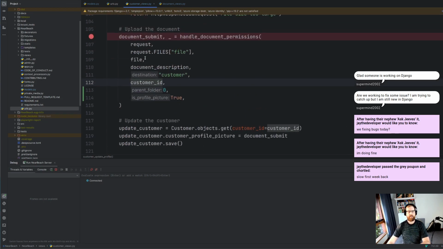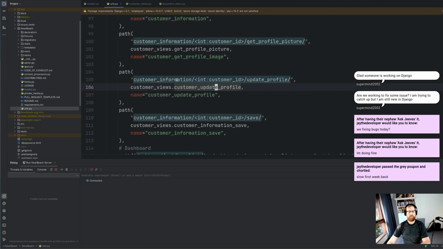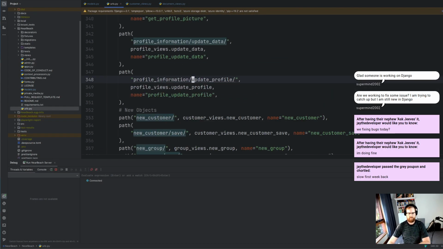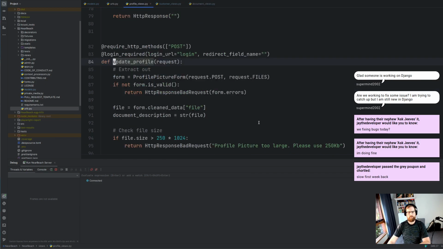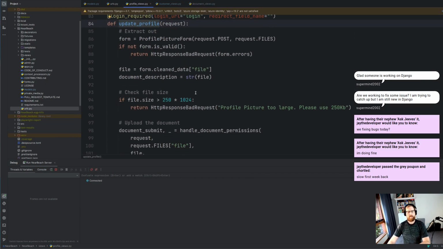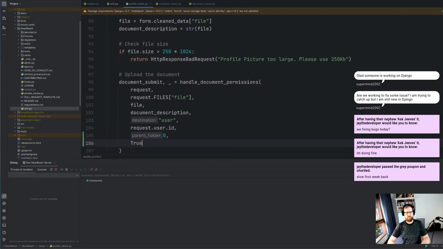It's going to be as simple as that. With the URLs, profile information, update profile, we're just going to go straight to that. Go to implementation, document submit, request ID 0 for parent folder and true. Sweet. Alright.